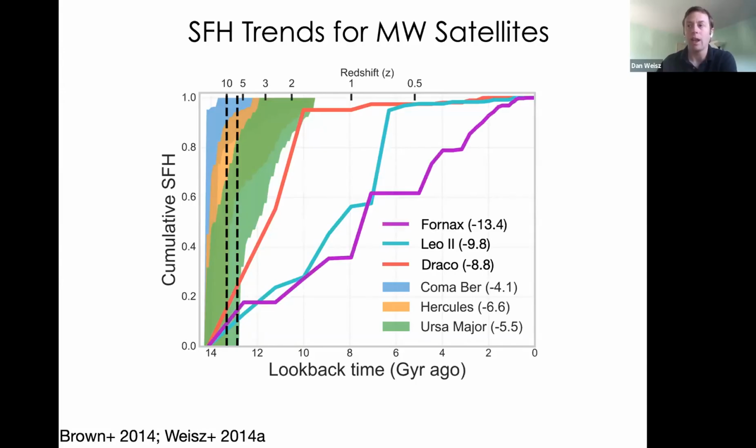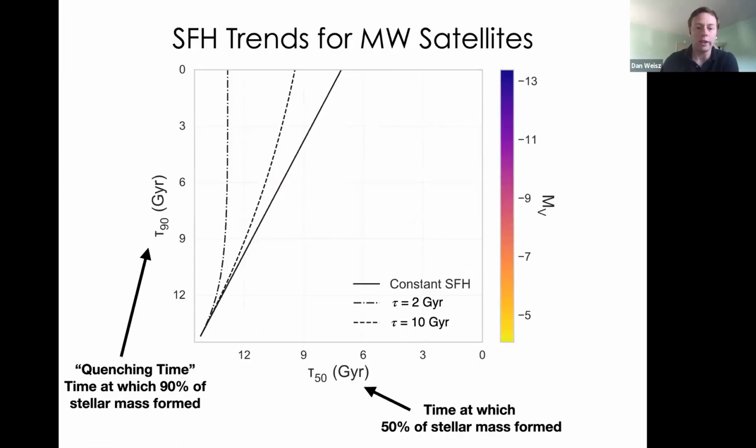And if we go to an even more luminous galaxy, Fornax, you can see that it basically had a constant star formation history. And so the basic trend you get out of the Milky Way halo is that more luminous galaxies tended to form more of their stars at recent times. And so this has really colored our picture of how low mass galaxies form. And I would love to fill out the rest of this plot, but with 60 more lines, it becomes a little bit hard to see all these trends plotted this way. So I created a summary plot. And just to orient you before plotting data, this is the summary plot of star formation histories. There's a little bit going on here, so bear with me.